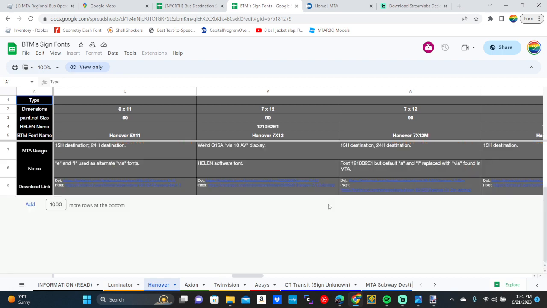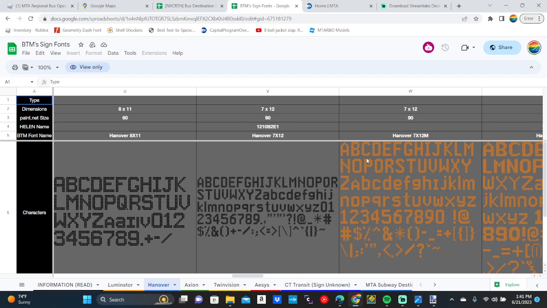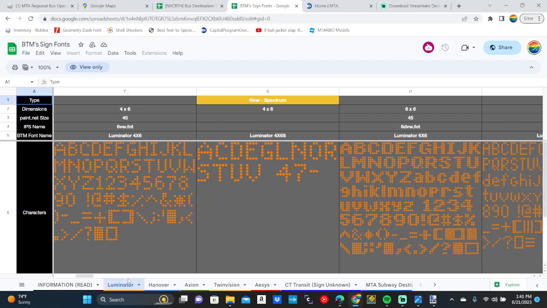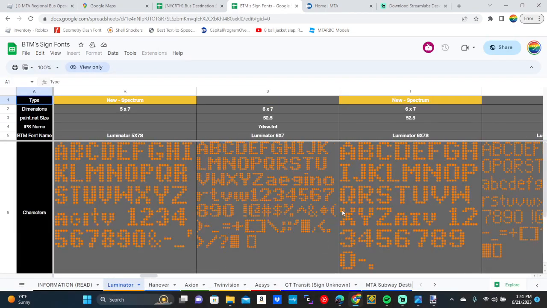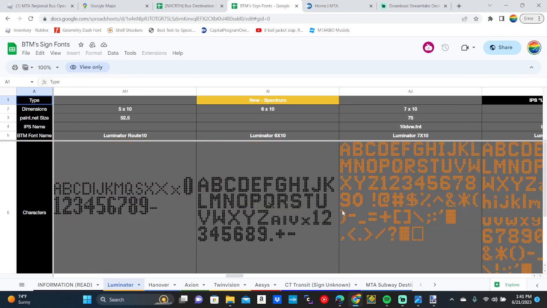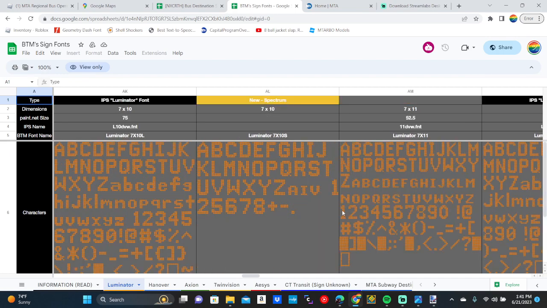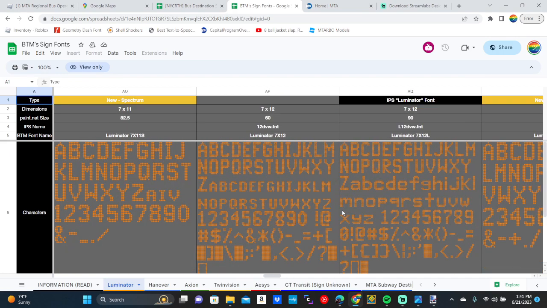I'm not gonna lie, y'all. I think that 712 for Hanover is the same as Lumineer, I think. Let me just make sure because the S kind of looks a little different. Nah, I lied. It's not the same. They're not the same at all. They're entirely different. Don't mind me ever saying that ever again. All right, let's go back to Hanover.